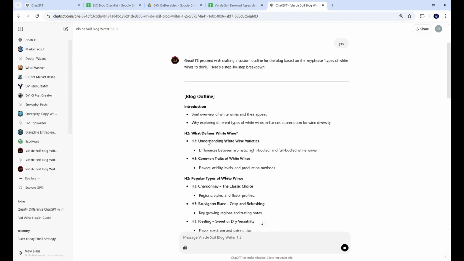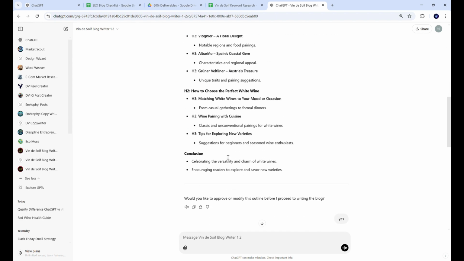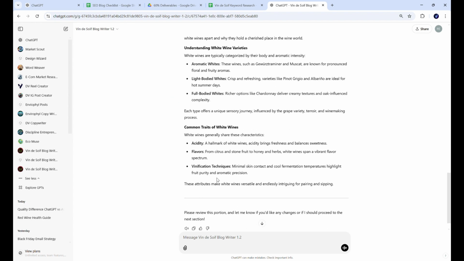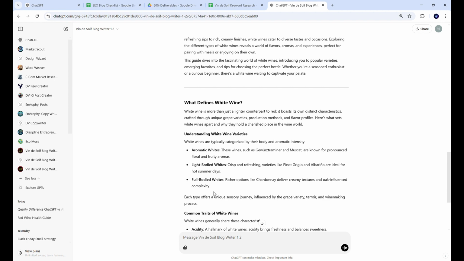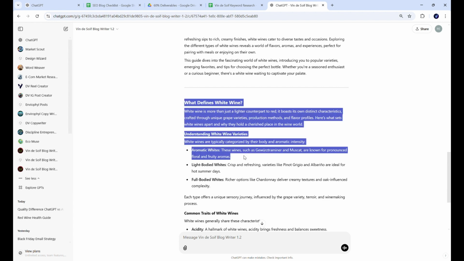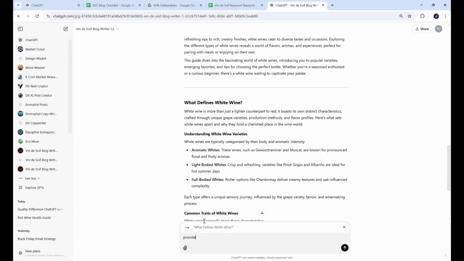If you didn't like the blog outline, you can just say I don't like this, or you can reply and say I don't like it, change it to something else. Same here, pretty much the same. One important thing to remember is that we have already given this instruction to the GPT. Sometimes it doesn't provide it, but you need to ask after each H2 title. This is the H2 title. You need to ask it to provide an external resource link to prove your statement. You just provided some feedback as well as external link building.